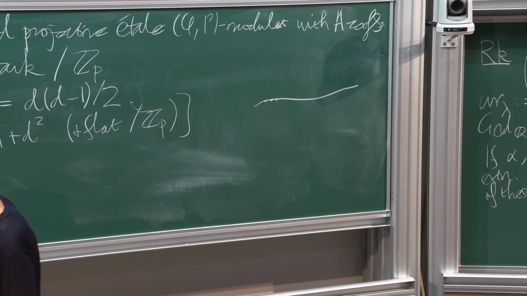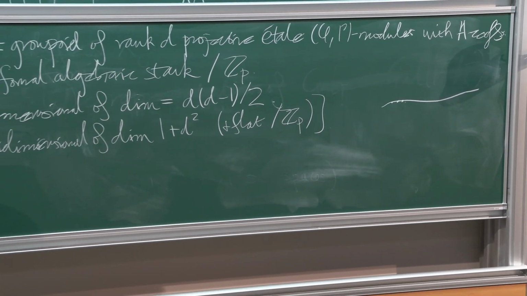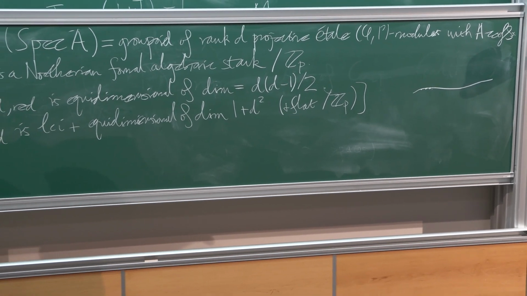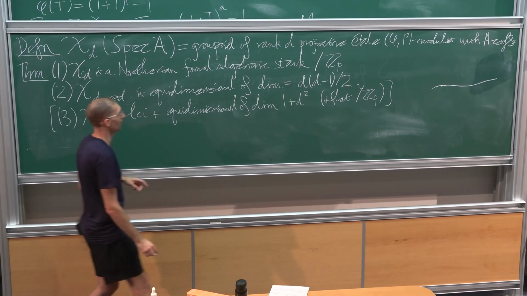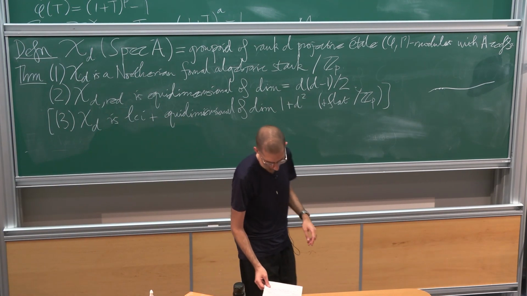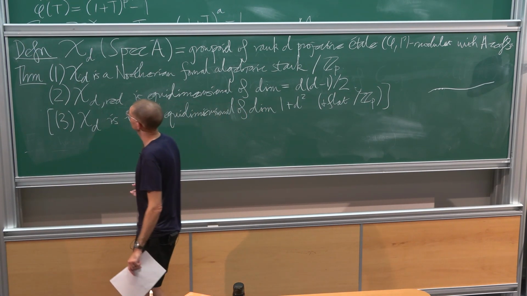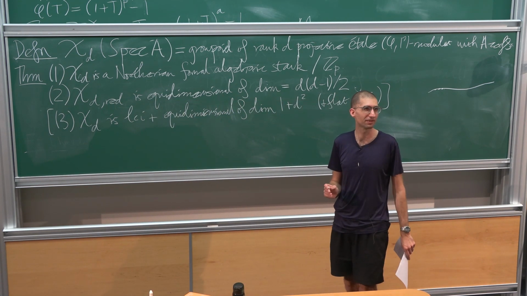I can see lots of blank looks, and I feel tempted to give a lecture about that instead, but that's all I'm going to say about this. Again, I think the first lecture of the Bhargav lecture notes that I mentioned explains this, even with some pictures. Okay, so that's all I wanted to say about the Banach case. Maybe I should see if there are any questions before I do the analytic case.